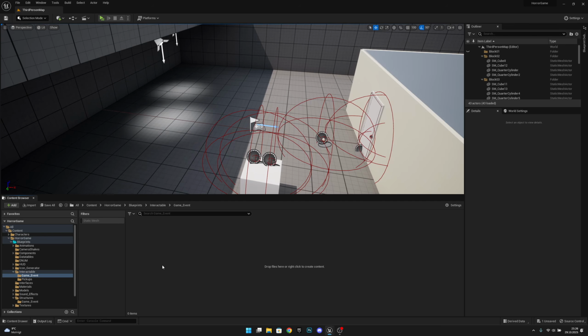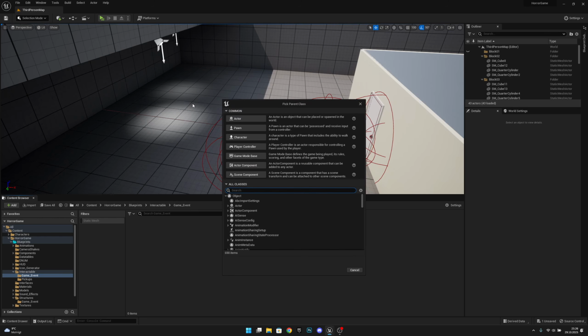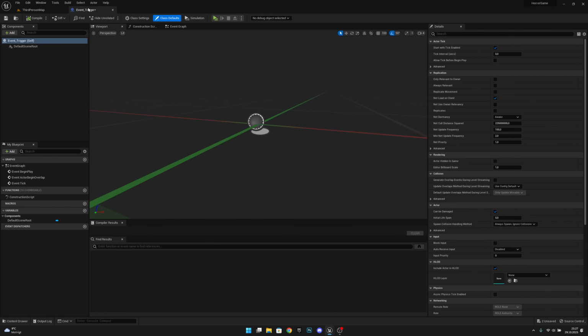And here we want to create a new blueprint class of type actor, and this will be called event trigger. Okay, and let's open the event trigger. Oh, why does this open all the windows on my second monitor? But yeah, let's open the event trigger.